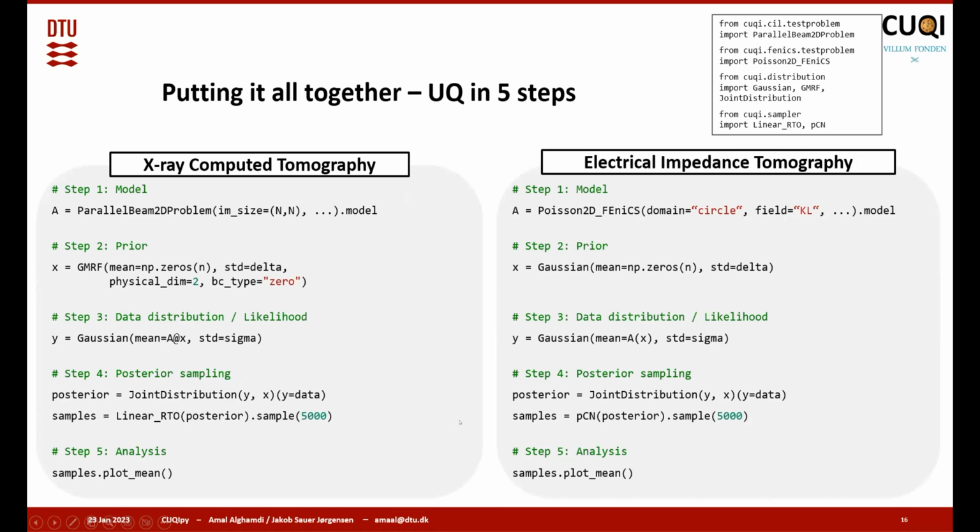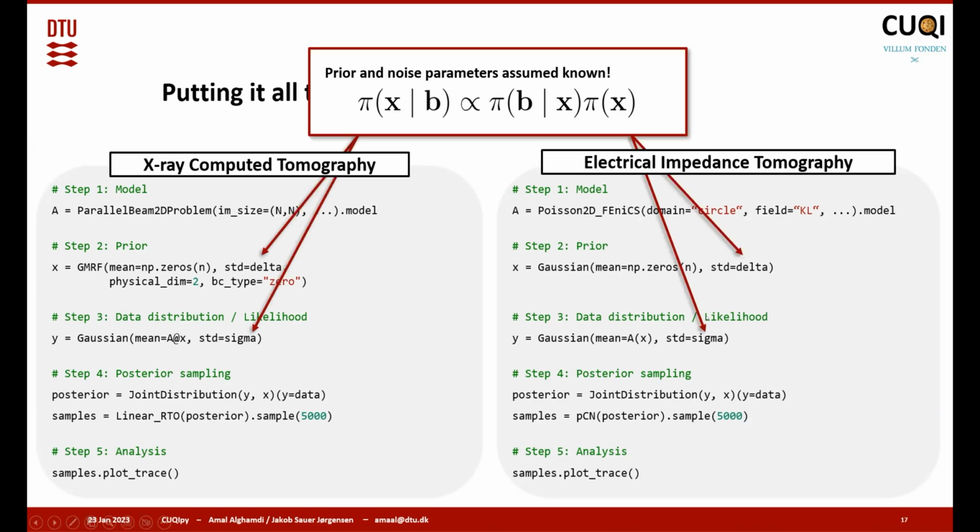So to summarize this part, basically, we have solved very different problems in nature with the same structure and steps in more or less 6 lines here. And so this is a simple setup for people who want to explore Bayesian inversion. But of course, once you want more advanced features, then you need to make more configurations. And in this scenario, we have a simple posterior.